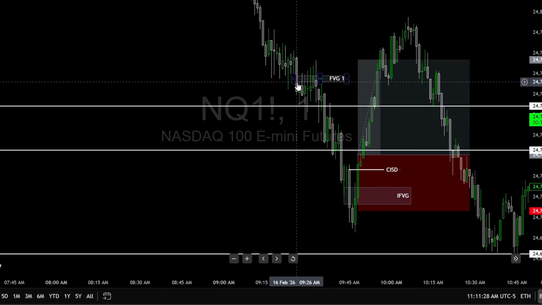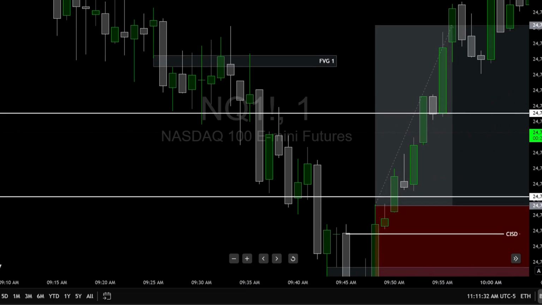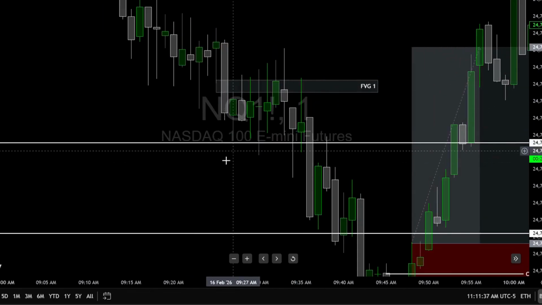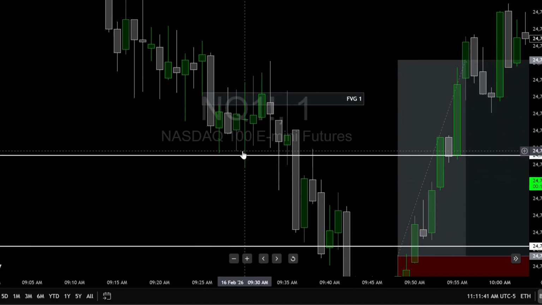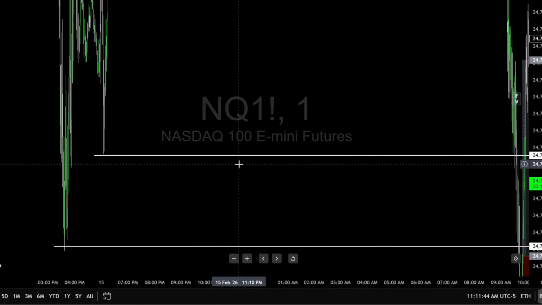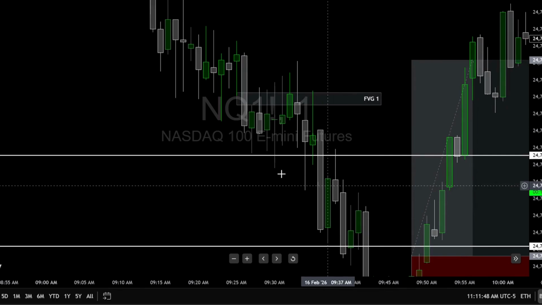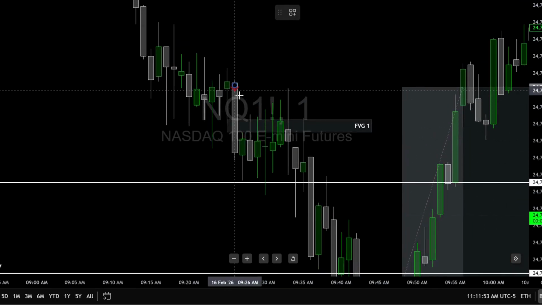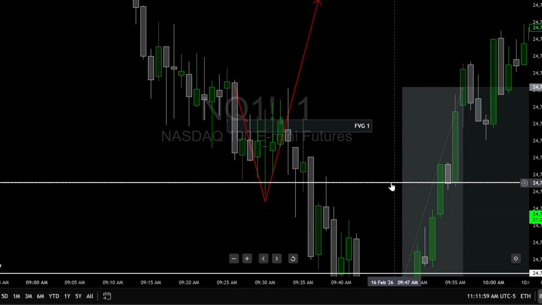So you can see we're kind of chopping around this area. We did in fact create, let me zoom in really quick, we did in fact create a 1 minute fair value gap right here. So that tells me that this could be the move after we swept this low right here of this liquidity that we had marked out. So we have this level. After we got the sweep, that tells me that maybe we get the sweep and then maybe we invert this 1 minute fair value gap right here and then we make the expansion higher.